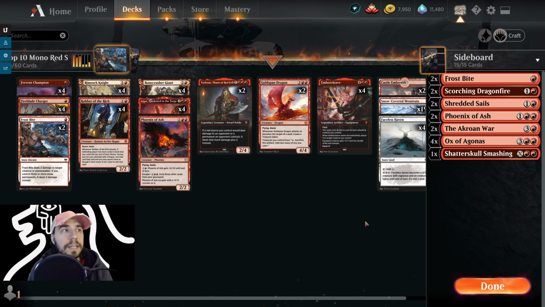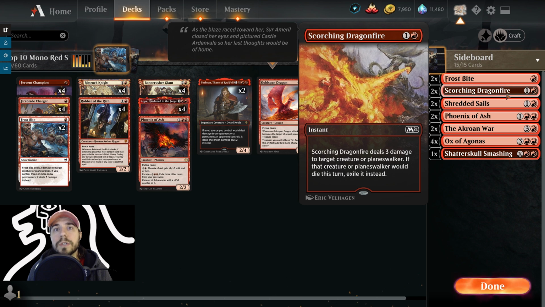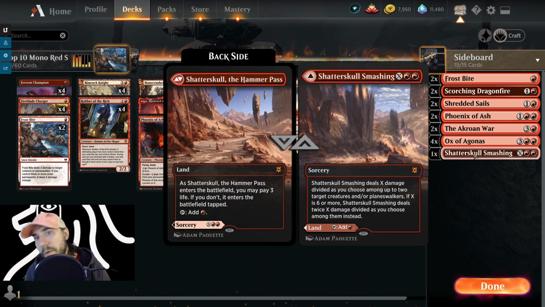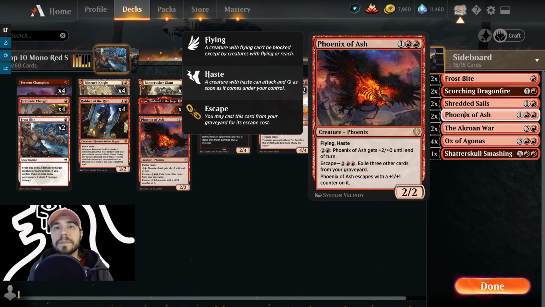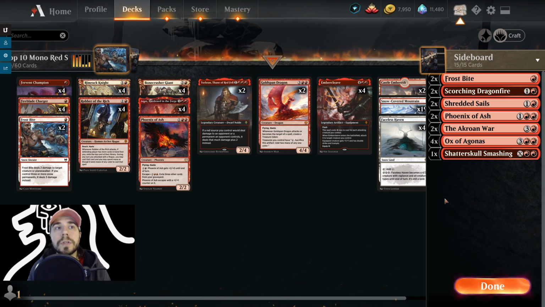First off, against the aggro lineups, we're going to add in Frostbite, we're going to add in Scorching Dragonfire, the Akroan War as well, particularly to take our opponent's creatures. You may want to add in the Shatterskull Smashing. You may even want an Ox at the top end to kind of refill. But the reality is, as long as we're trading, as long as we're the ones doing damage, we should be in a really good position there.